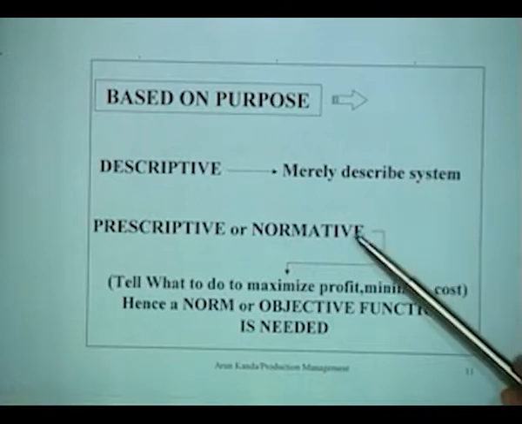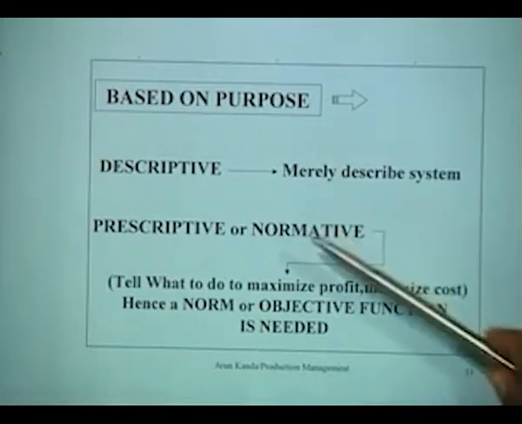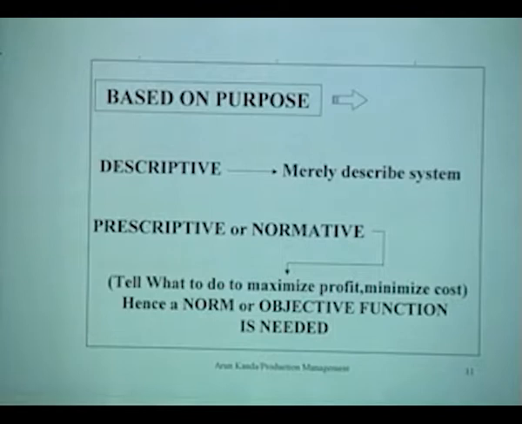A linear programming model is a prescriptive model. It tells you what different quantities you should produce so as to maximize your profit. So, the production manager gets a prescription. He knows how much to produce each month to maximize his profit. But both are useful, and descriptive models can often be used to choose the right decisions. If you compare different decisions in a queuing situation, you can always find out.